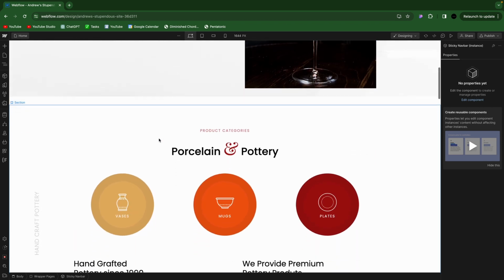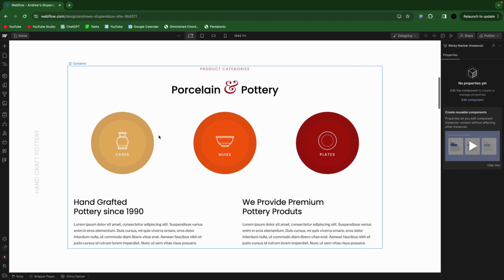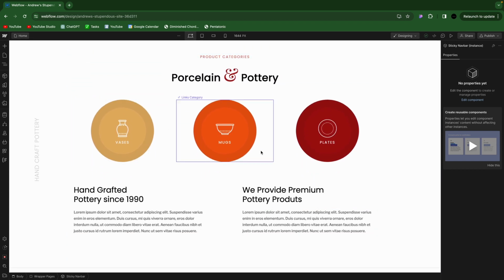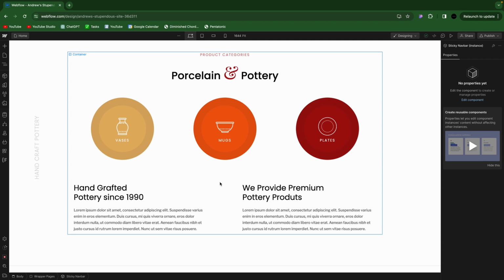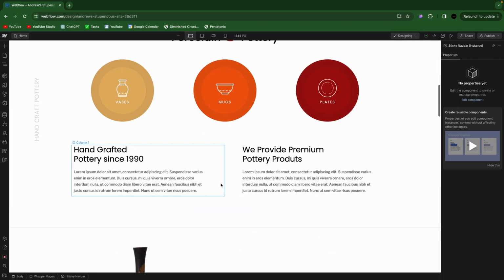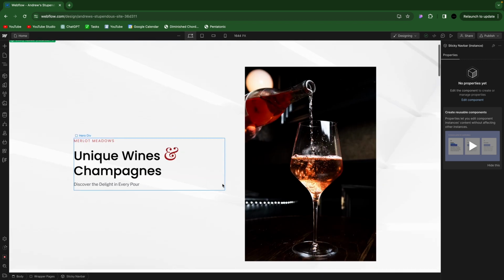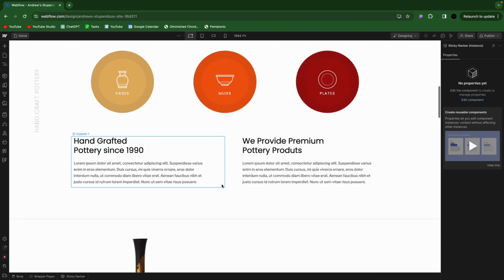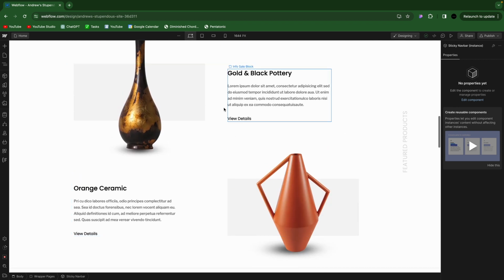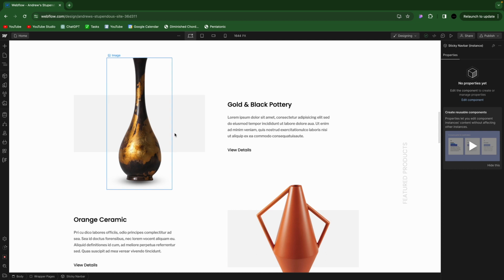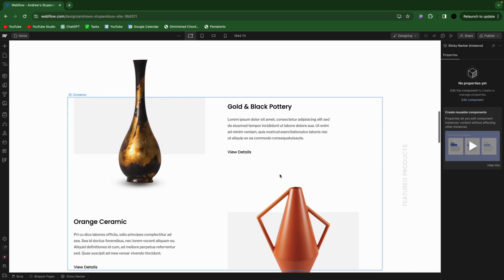Cool. So I do like this section, but for this landing page of a wine bar, we don't need a lot. And I also really like this section. So I'm thinking we should change these images and this text.